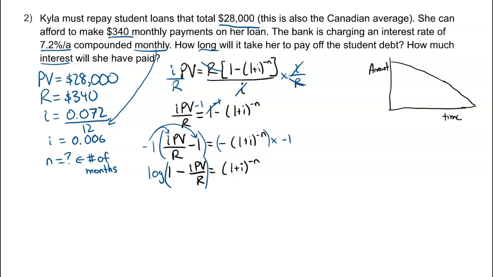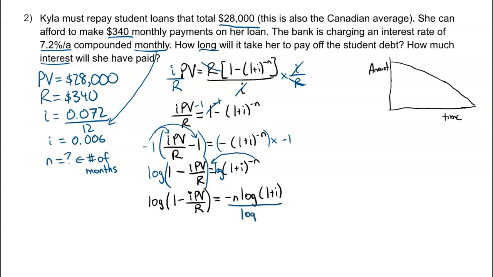And if we take the log of the left side, we have to do the same thing to the other side. And what that logarithm does, without knowing more about logarithms, is it effectively just brings the exponent out front. And so we can write the same thing on the left as I had on the line previously, but now on the right, this becomes negative n times log of 1 plus I. And that exponent now is gone from that.